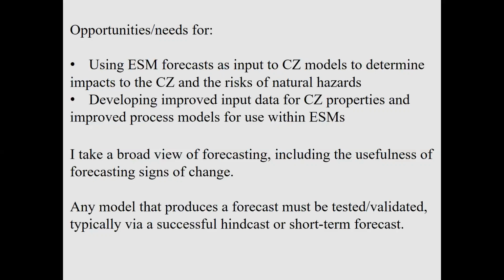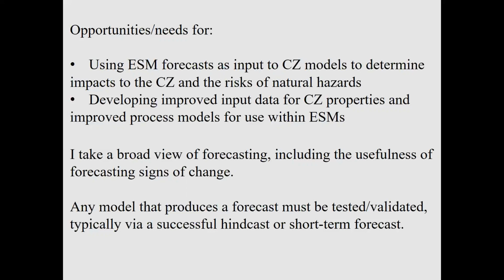But it's fair to say that in many cases, when it comes to these kinds of forecasts, we really can only say something about the sign of change, and even then there might be uncertainty. To me, that's not a failure of the forecast. If you can say something about whether a given region on the Earth's surface is going to be dustier in the future or less dusty, I think there's value in that. So that's what I mean by a sign of change.